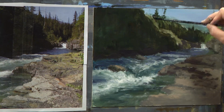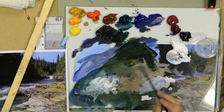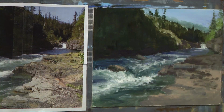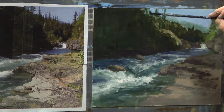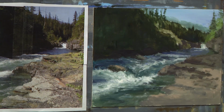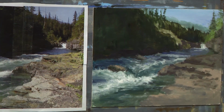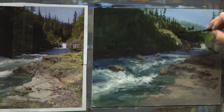Some of this motion, and a little looser. That paint's a little stiff, so I add just a bit of water to it here. Just a bit of that motion, breaking through the trees here, starting to see a few more things here, there, like that. And small, you see on this other, we'll go right over this other hill line there. We'll just vary the height and stuff of them, vary the widths here.